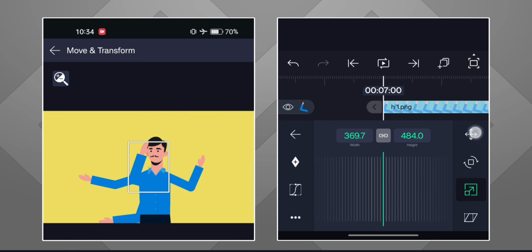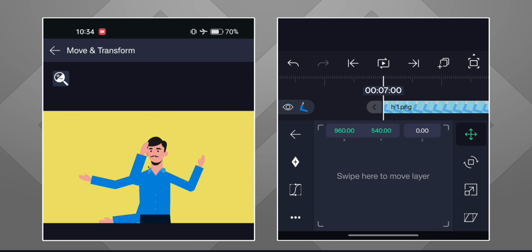Now add another hand and make similar animation between 7 and 8 seconds.